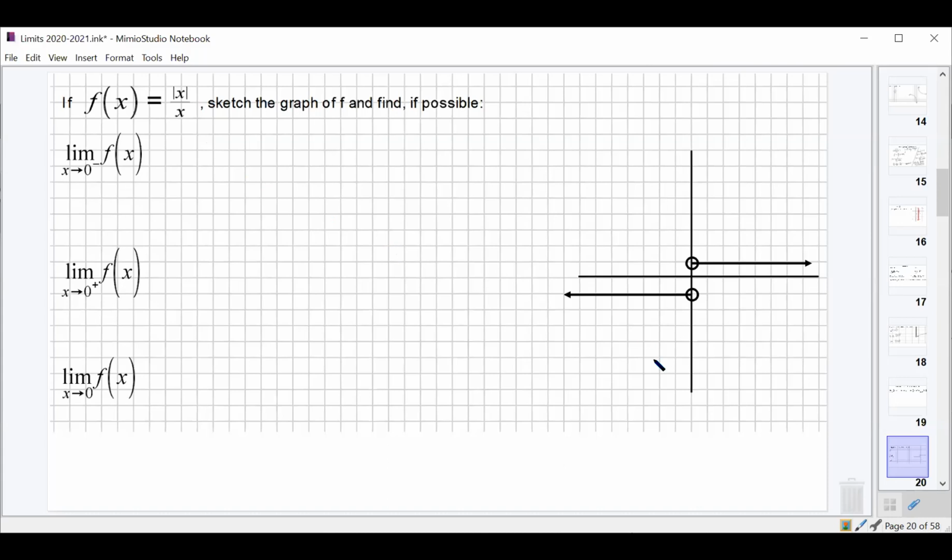Okay. So what's the limit as x approaches 0 from the left of this function? -1. Should be -1 because that's what the y values are equal to as we are to the left of x equals 0. And what about as we approach 0 from the right? +1. +1, which means that the two-sided limit does not exist, because the limit from the left and the limit from the right are not the same. Good? Yep. All right, cool.